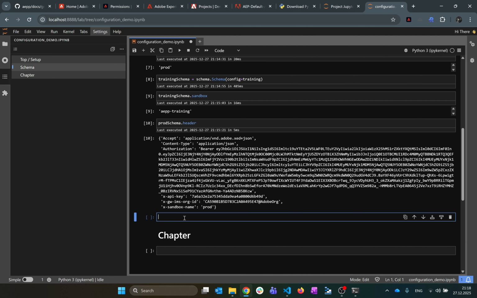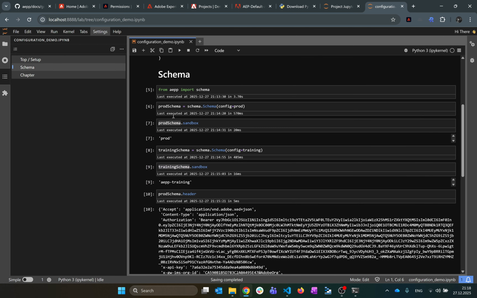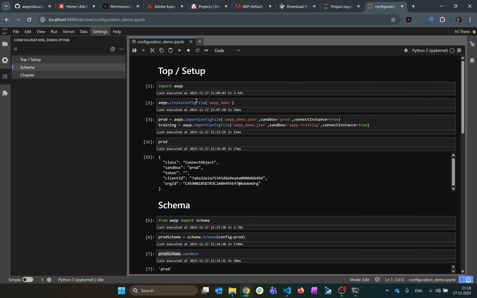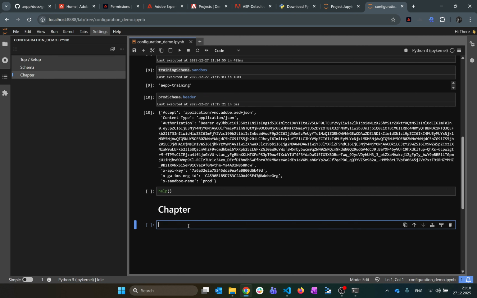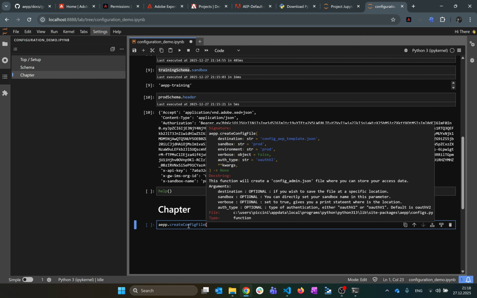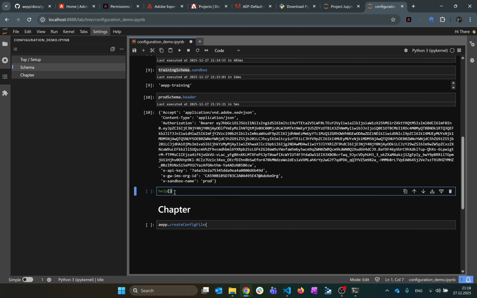Additional information is that you always have a help function that can give you all the information related to a method. For example, let's take the method I was showing you, import create config file. I showed you by doing Shift Tab inside the parentheses, let's do it again, Shift Tab, and it shows you the signature and the docstring. Everything is documented.